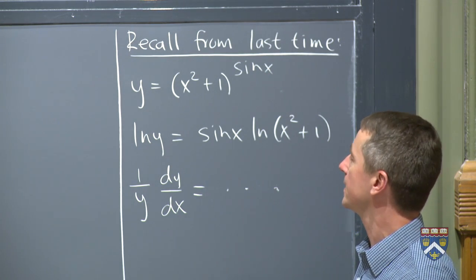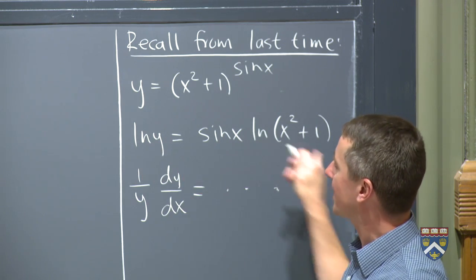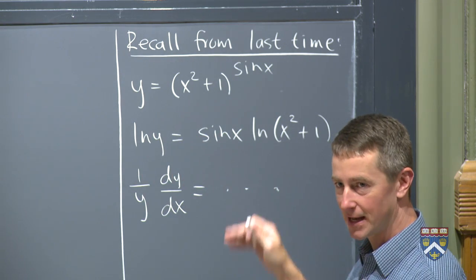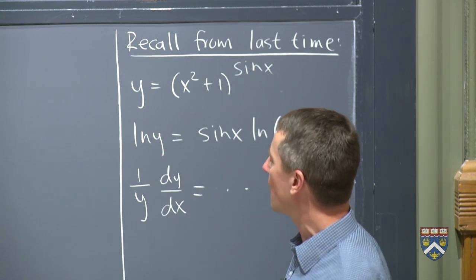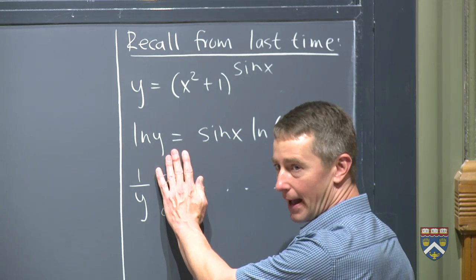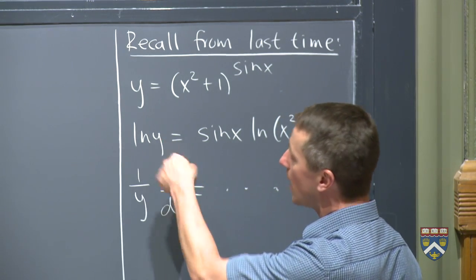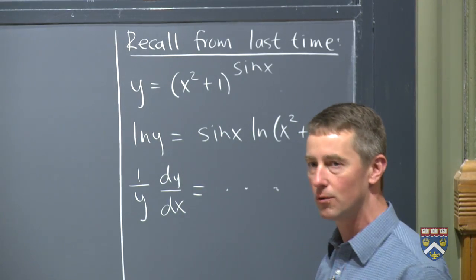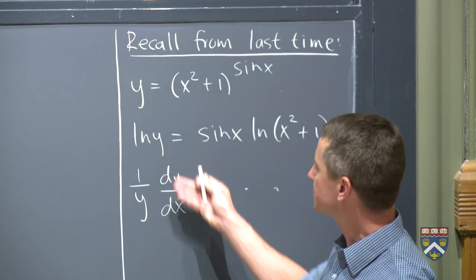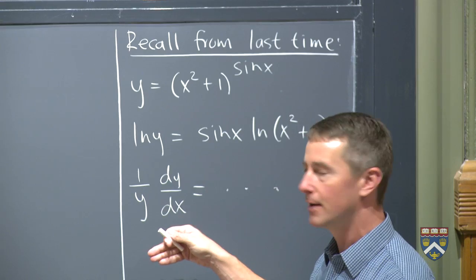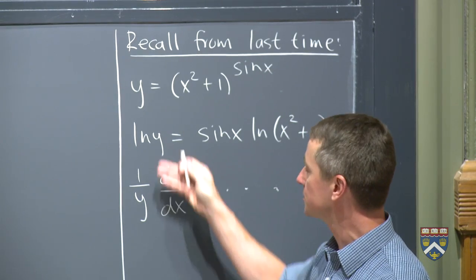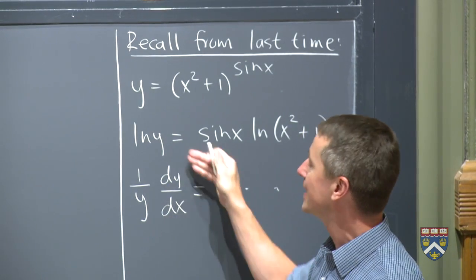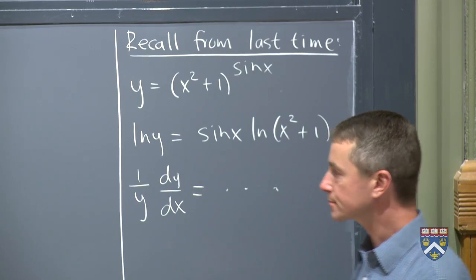That's not the relevant point here. We had ln of y, it became this. And then we took the derivative of each side. And when we took the derivative of ln of y, we didn't write only 1 over y, because we recognized that this y was standing in for this whole formula. And therefore, it was really one function inside of another, and therefore we needed the chain rule. So the derivative of ln of y was 1 over y, then dy dx.